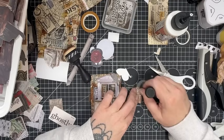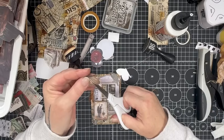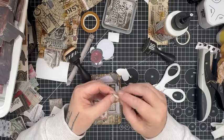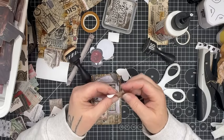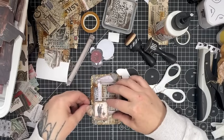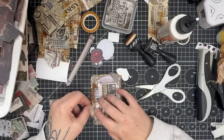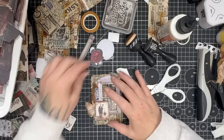Give it a bit of a sand. And then I'm going to cut just a little bit down. And then just curl it round a little bit. But I'm going to just distress the back of it a bit. And put that down there. That, put that there. Lovely.